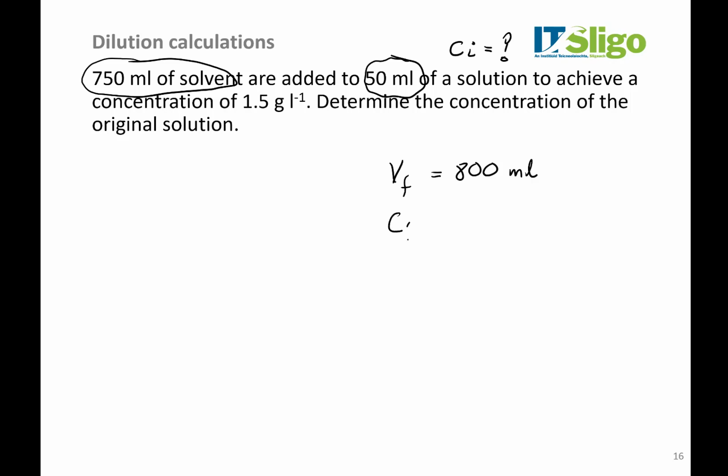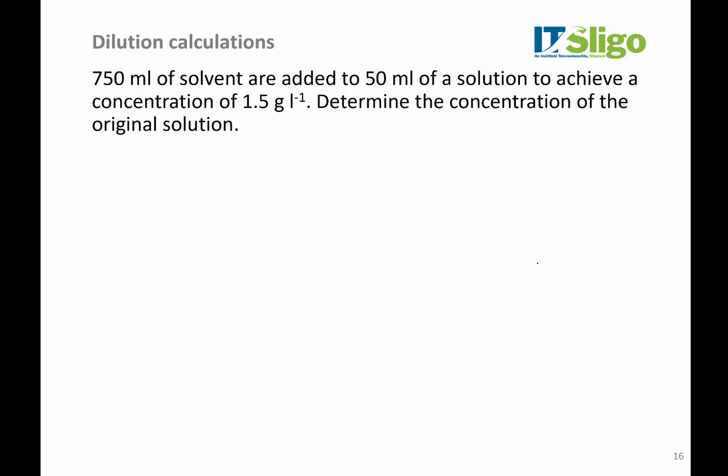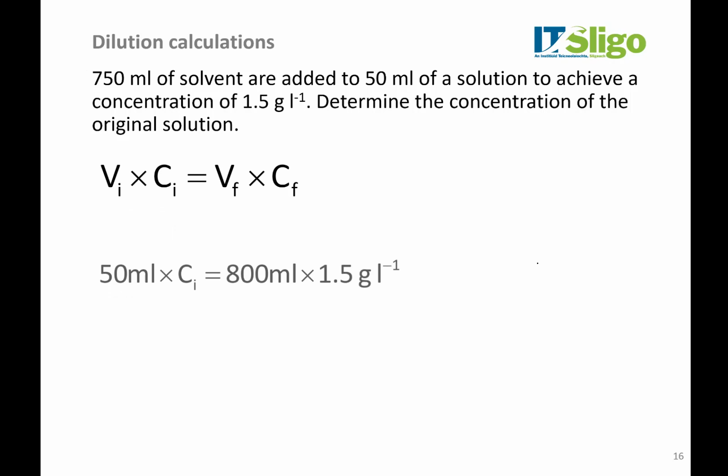My final concentration is 1.5. Now it's grams per liter, that doesn't matter, that's just the concentration. It's the exact same as molarity, it's a different way. Molarity is moles per liter. This is just describing it in terms of grams per liter. So our units will come out in grams per liter. Whatever we feed into the formula is what's fed out. Our initial volume is 50 mL. So it's very important, guys, to read the question carefully. Are you given the final volume, or are you given a mixture of things that you have to add? So we feed these values into the formula.